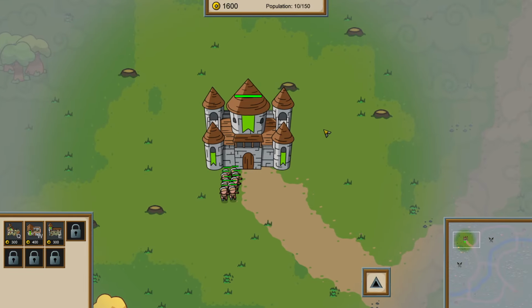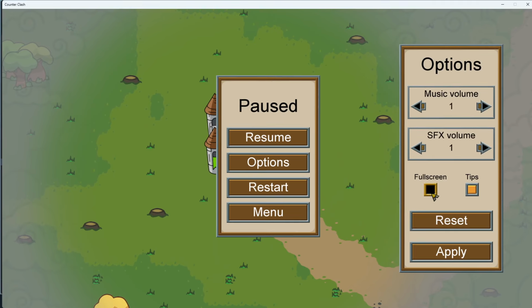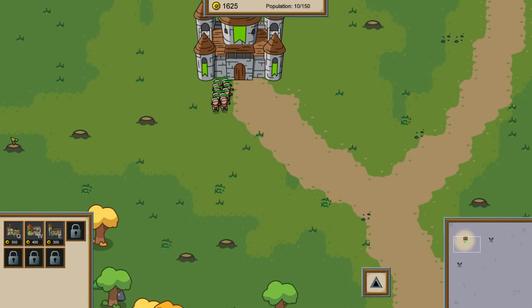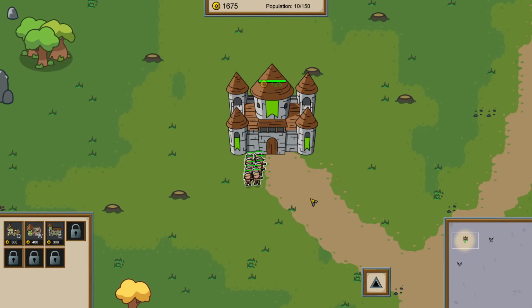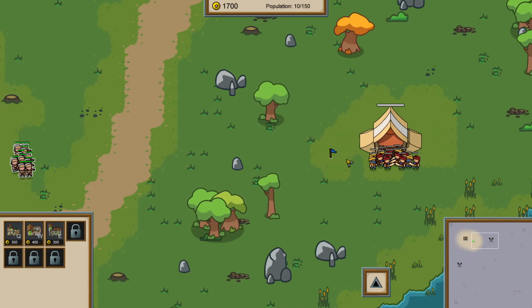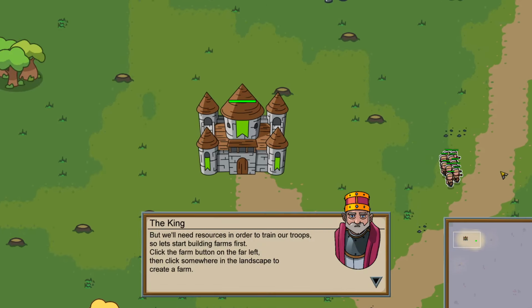Might have to full screen this. Oh, it was full screen. Okay, it's just my mouse runs off the screen a little bit because I have two monitors, but it doesn't seem to run off if I gently nudge it. Okay, let's take these guys and start going to the right to fight these nomads. Oh, there's a lot of them. I don't think I have enough troops for this.